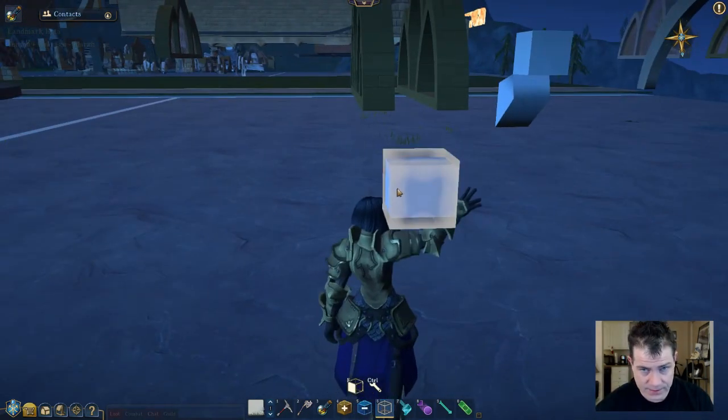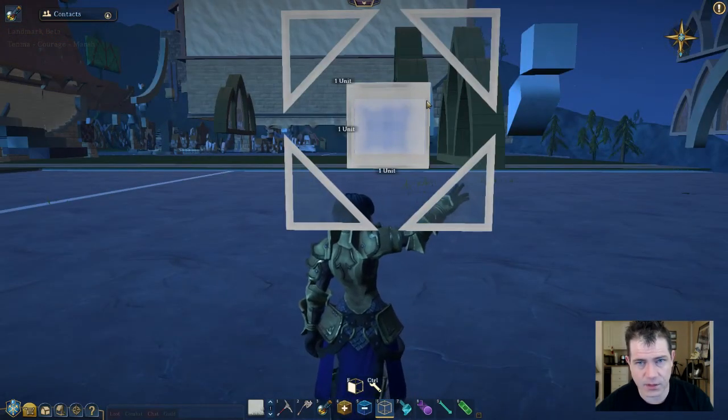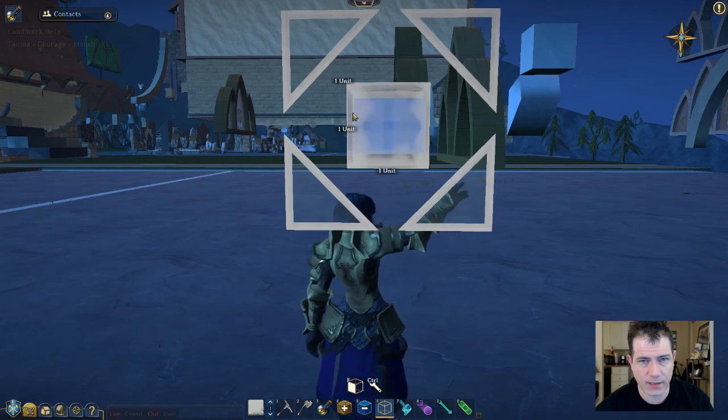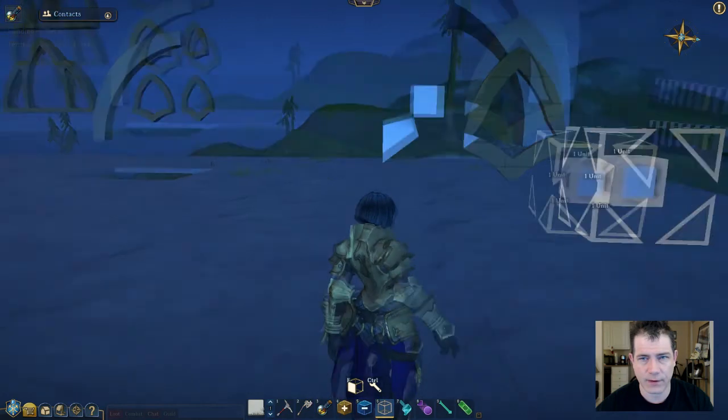So if I select it this way, you can see it comes almost all the way out here, almost all the way out here. But if we look at it this way, you can see I have that gap all the way around it.